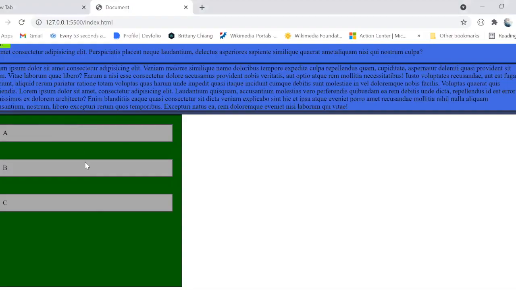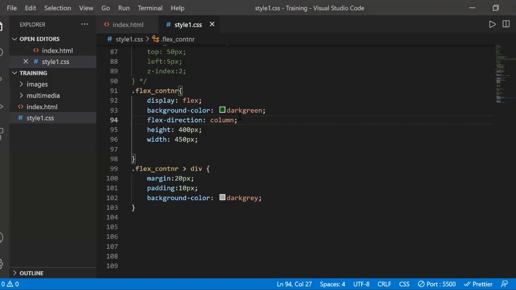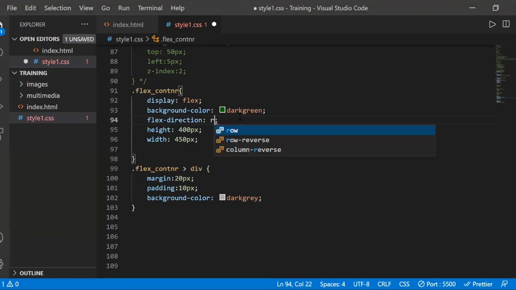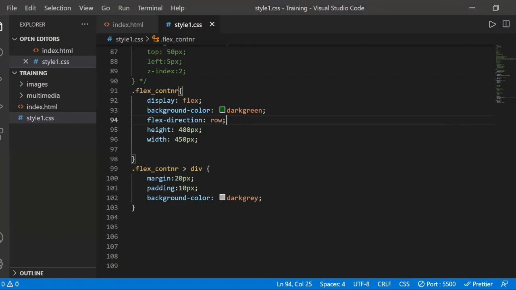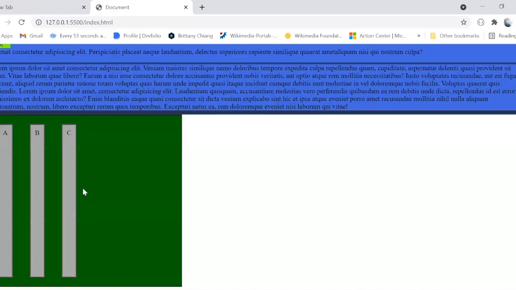I was having 3 divs inside my flex container, so it has divided this container according to the elements. Now if I use row, then it is going to vertically divide that area, so we can see that the orientation of the divs has changed.